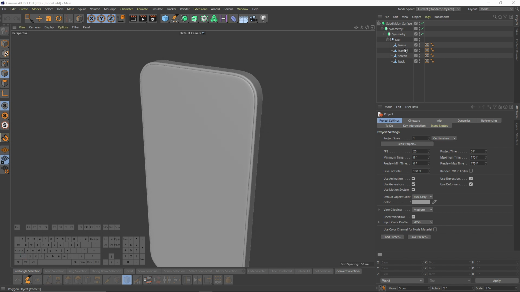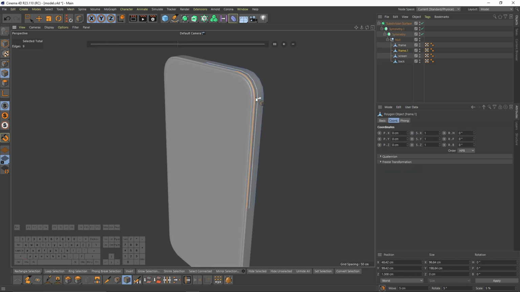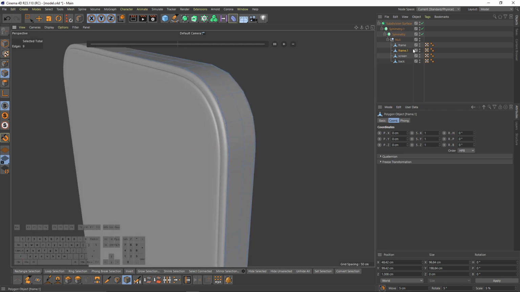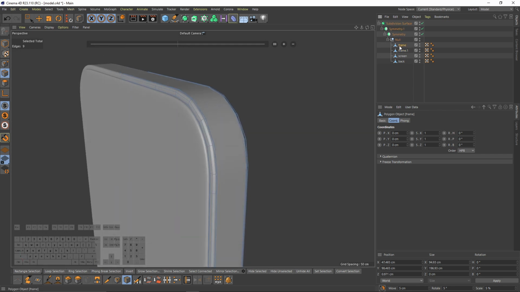Now I will work on the buttons on the frame. Before that, I will rename these two plastic frames, and I will just hide them.